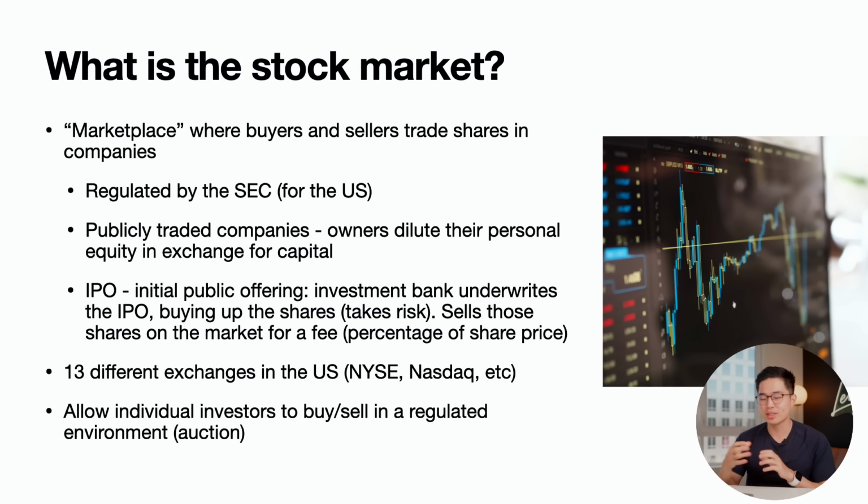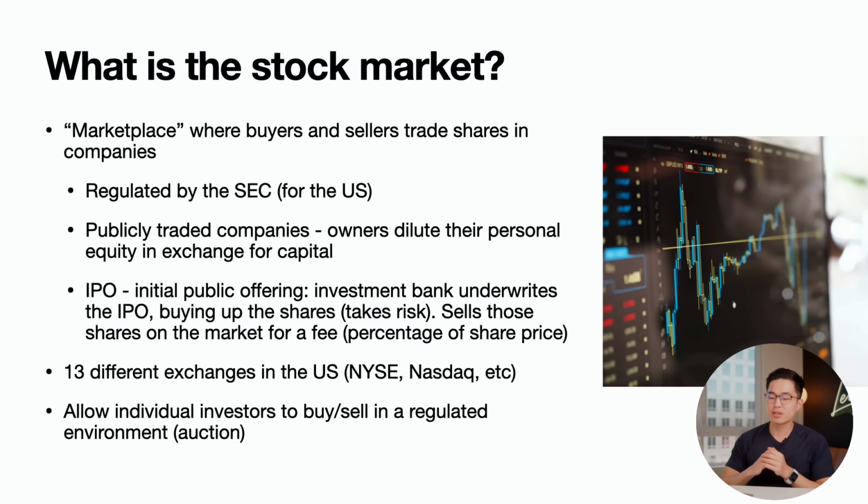Now, let me tell you guys about what an IPO is. This stands for Initial Public Offering. Basically, an investment bank underwrites the IPO and they buy up a ton of the shares. So they're taking the risk, and then they're selling those shares on the market for a fee, which is based on the percentage of share price. So when you have a private company that is not yet publicly traded and they want to be listed on the stock exchanges, that's when they're going to do this IPO.